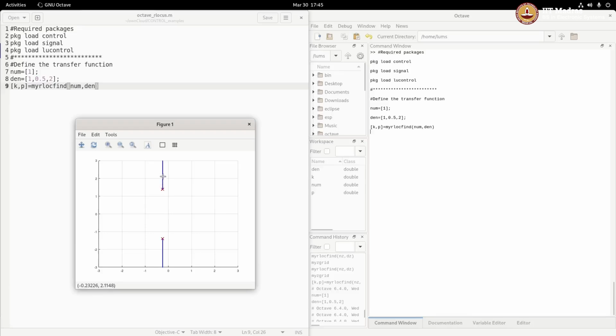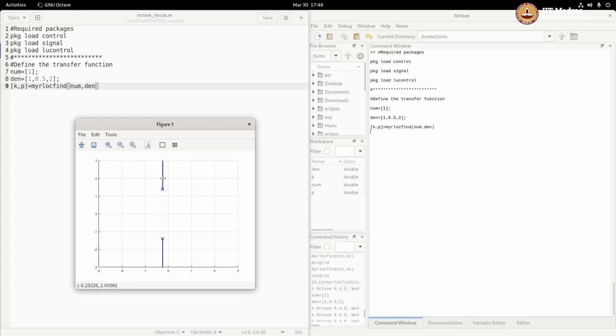So if you take, for example, this particular root loci, every point is a closed loop pole location, as we have discussed earlier, corresponding to a particular value of gain k. So when you click here, for that same value of gain k, at all other root loci, in this case one more, it will pick out the poles and display. So that is what k and p is. K is the gain, it will display the gain, and p is the closed loop pole locations at that value.